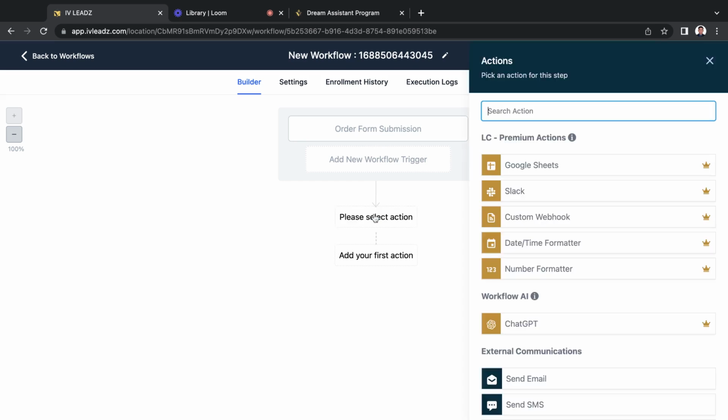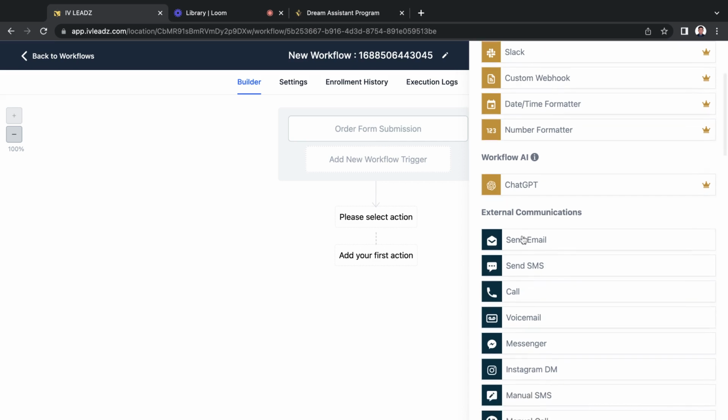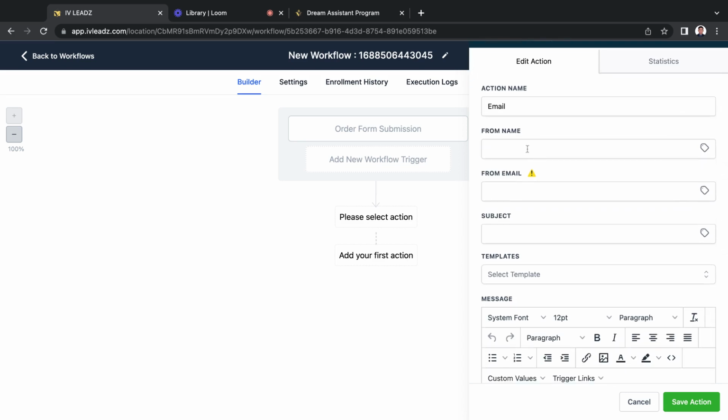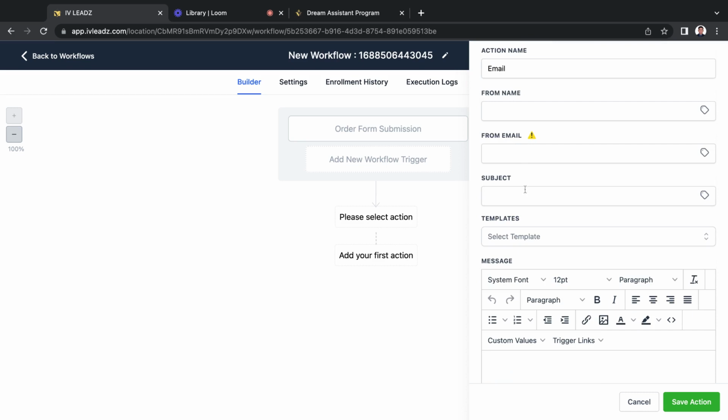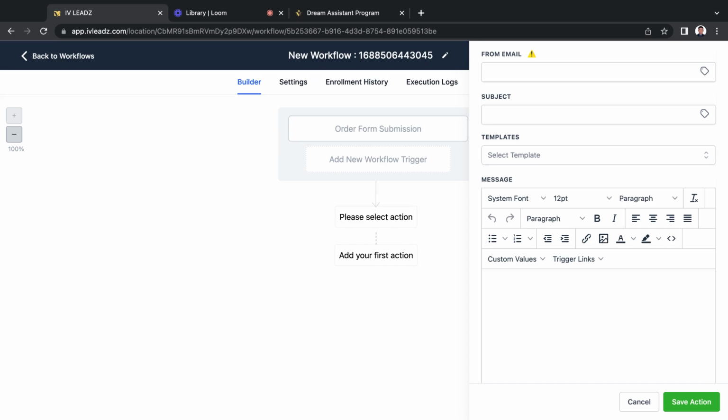So imagine what you want to happen with this workflow or automation. Obviously, we need to follow up with the lead, right? So the first step can be, this is not limited to what I'm going to share with you. You can always be more creative, but just to give you some important examples or steps that you can do, obviously you have to follow up through email or SMS, right? So let's go with send email. Now for this action, just make sure you put your from name, from email, the subject line, and then the body.